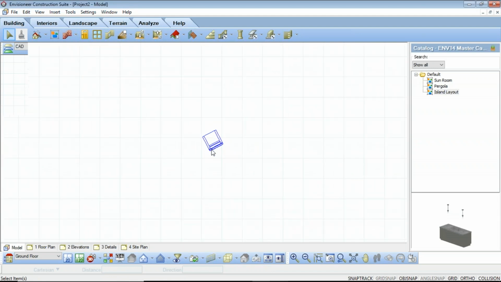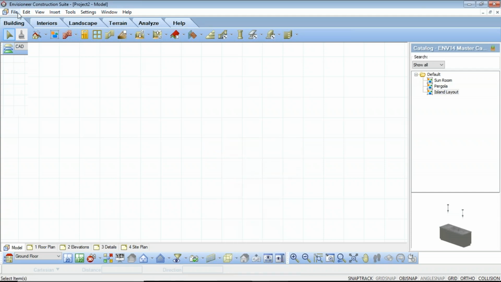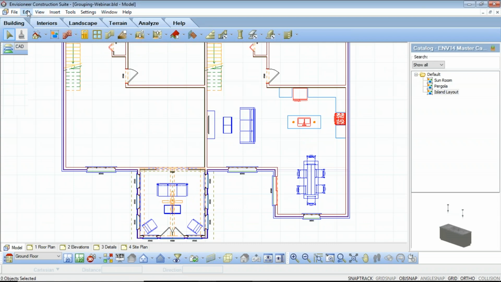So there I can see that it's cut the chair away from the one model view and pasted it into my new model view. So again, select the chair, right-click, cut, or edit, cut, and then you're going to go into your model view, edit, paste, and then you can paste it where you want that chair to go.